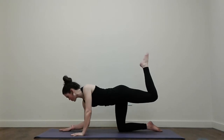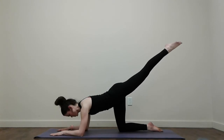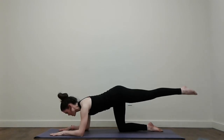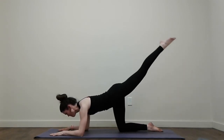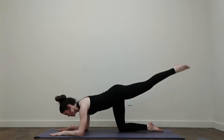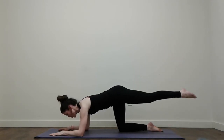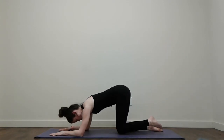Now I want you to come down to the forearms. Lengthen that right leg high. Chin down, eye kicks. Come down, up. Now do not bend your back. Do not bend the back. Strong eye kicks. Boom. Boom. Don't hit the floor. Shoulders soft. Kick. Three more. Two. Hold. Ooh.